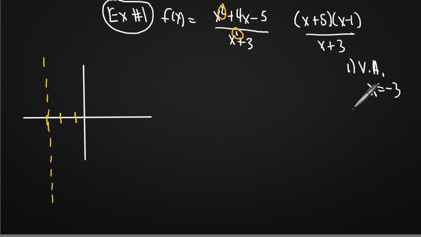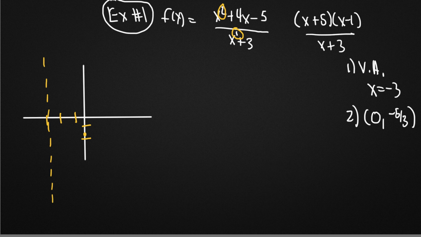And then we're going to find the y-intercept. Y-intercept is when the x-coordinate is 0. So we're going to plug in 0 for all of these x's. And we get -5 over 3, so -5/3. No problem there. So we'll put the point (0, -5/3) on our graph. So we'll put that right there.